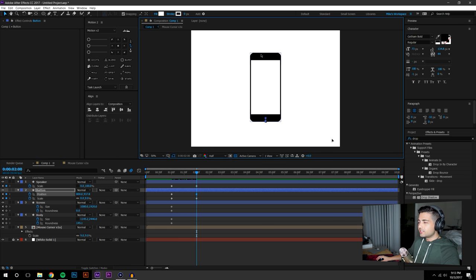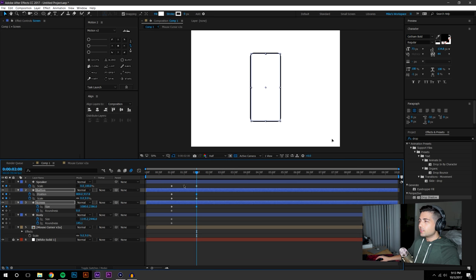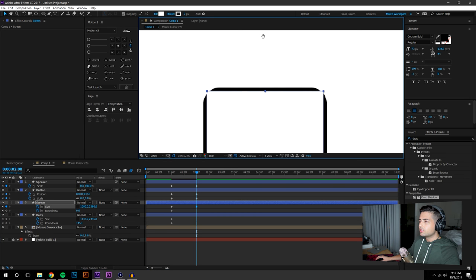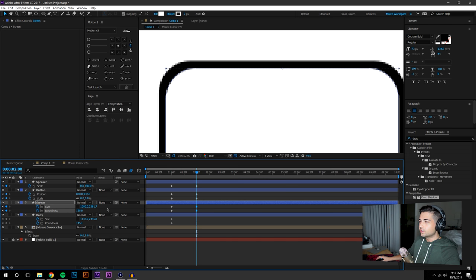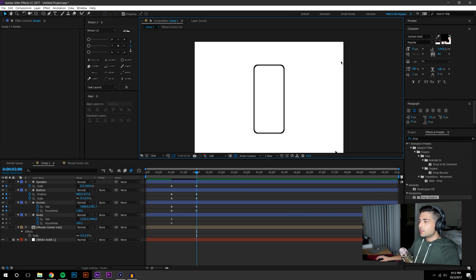I think the ultimate size of the phone, I'm just gonna leave, but I will actually change the size of the screen. So I'm gonna fill this whole thing out, making sure the distance there and there, the thickness is about the same. So it's, you know, not gonna be super surgical, but it's gonna be pretty close. And then I'm just gonna increase the roundness until it looks about right as well. So that looks pretty good.